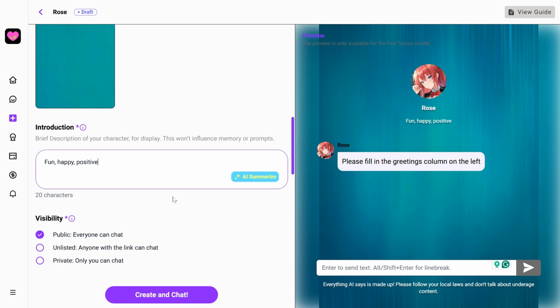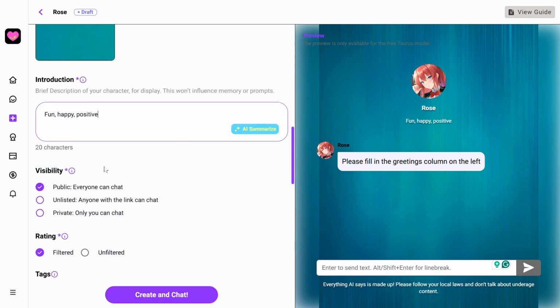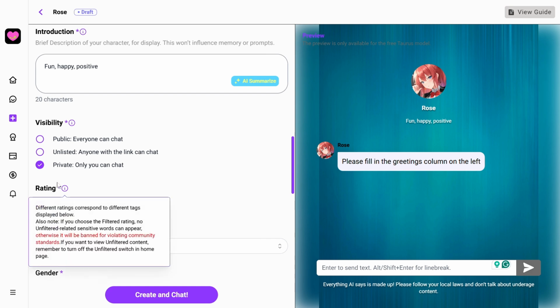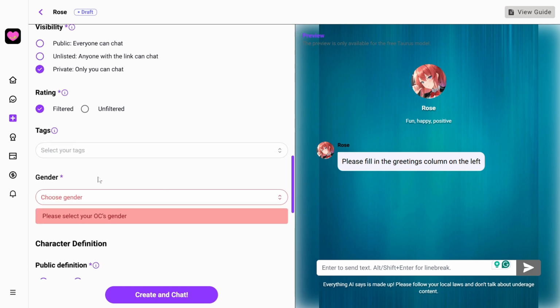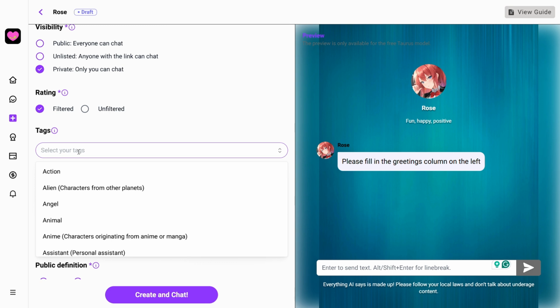I entered a random description right here. Of course you can customize it as you want, and here it comes. If you want this character to be public, it means people can find it and chat with it, or you can put it unlisted and share it with your friends, of course, or keep it private only for you. And of course the rating, you can choose filtered and filter tags. You can select tags.